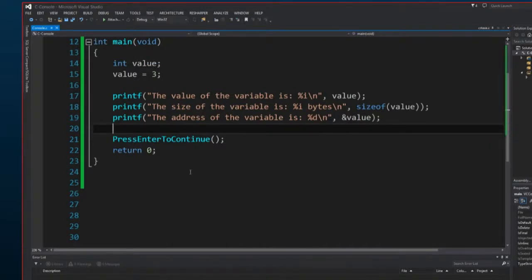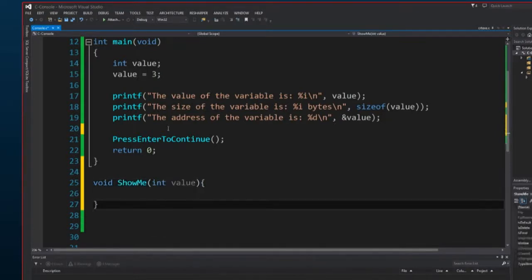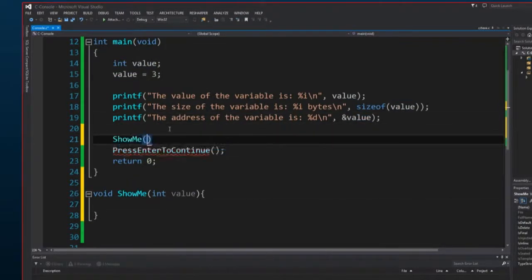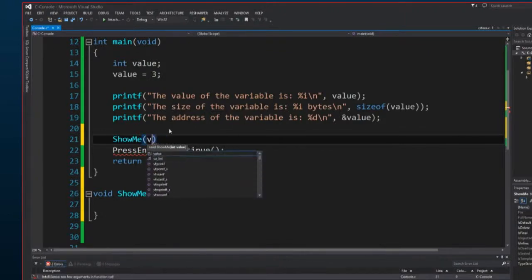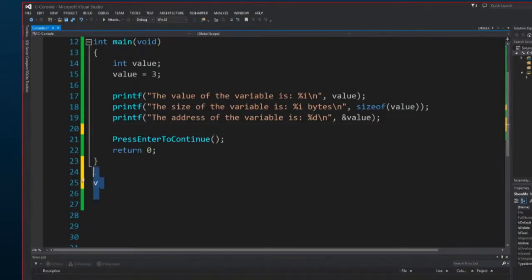So if I were to create a function that actually passed this value somewhere, let's say I call a function called show me, and I passed it the value here, and I did something with it in here. When I called show me, it would actually pass a copy of it, not the original value. So if I were to set the value to something else inside here, when it came back out, it would be the original value because it was not actually changing anything. Right. So that's kind of the key: with some of the modern languages today, it allows you to pass by reference much easier.